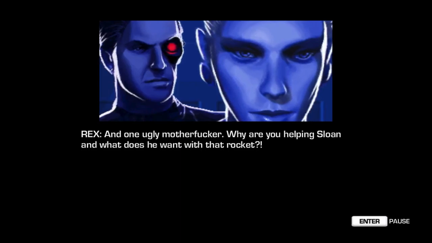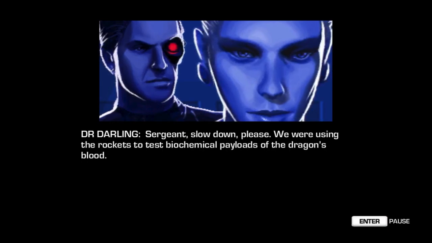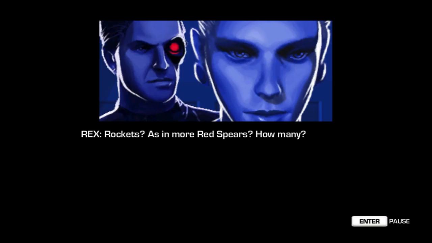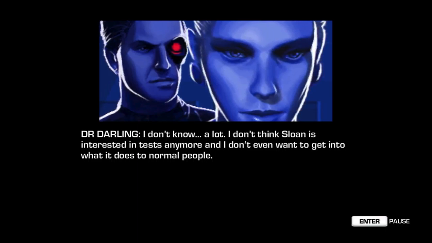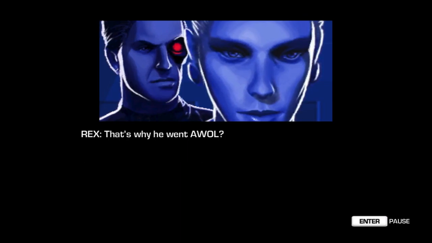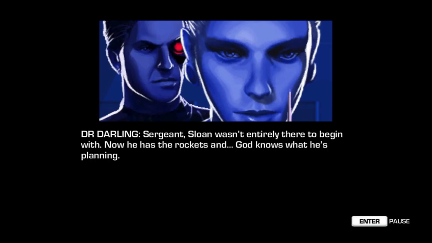Why are you helping Sloan? And what does he want with that rocket? Sergeant, slow down, please. We were using the rockets to test biochemical payloads of the dragon's blood. Rockets? As in more Red Spears? How many? I don't know. A lot. I don't think Sloan is interested in tests anymore. And I don't even want to get into what it does to normal people. That's why he went AWOL? Sergeant, Sloan wasn't entirely there to begin with. Now he has the rockets, and God knows what he's planning.